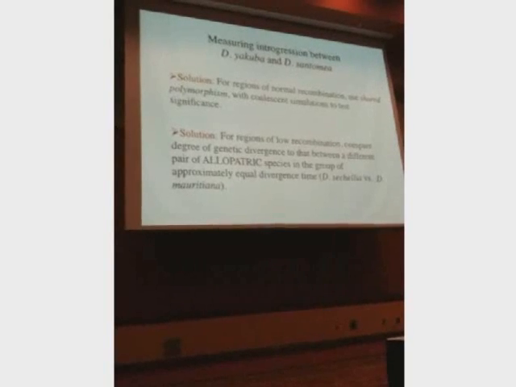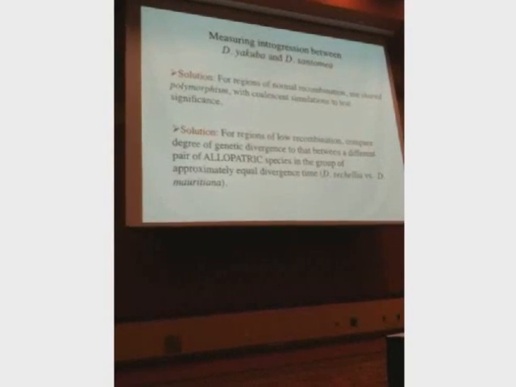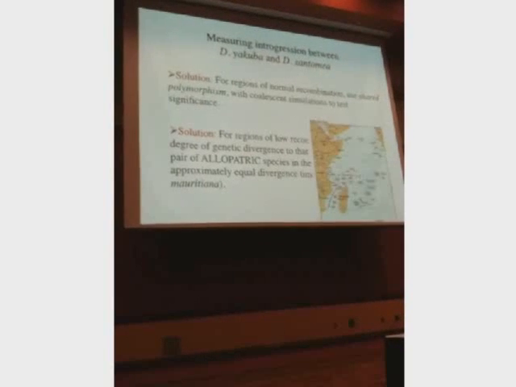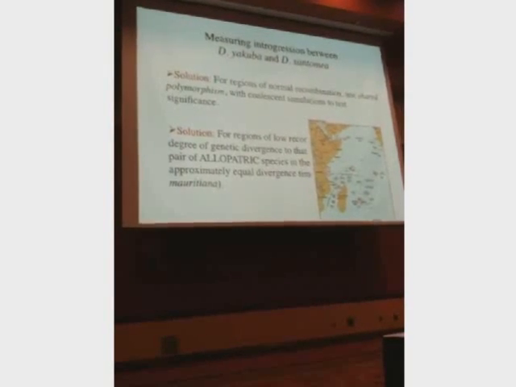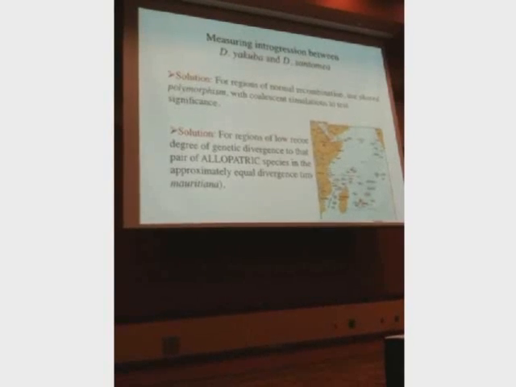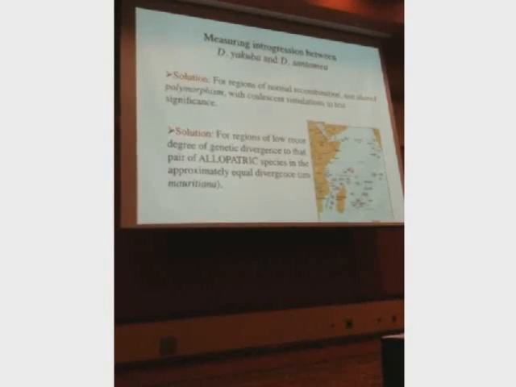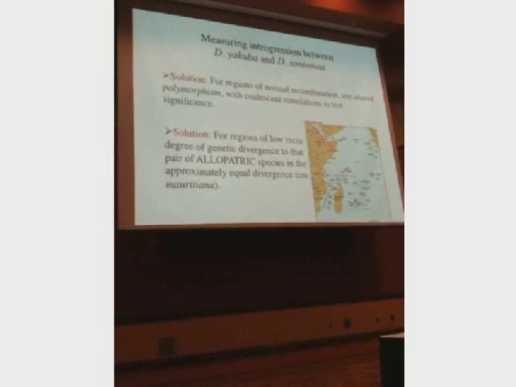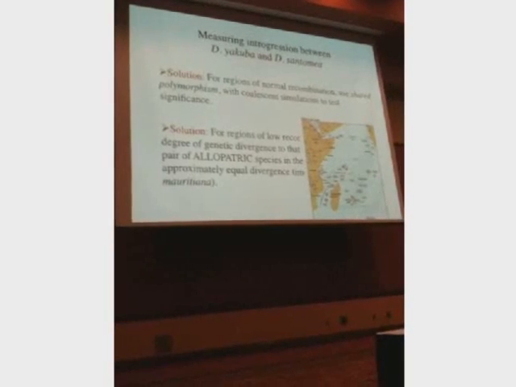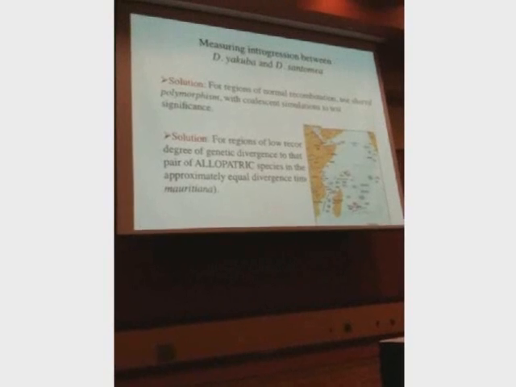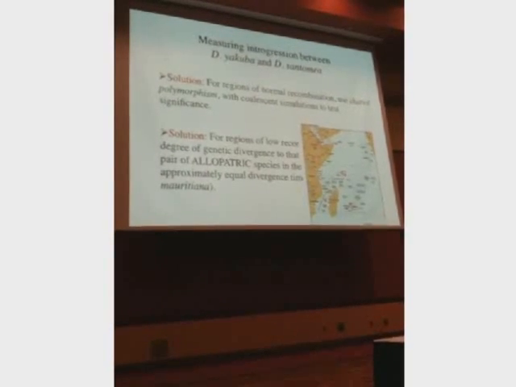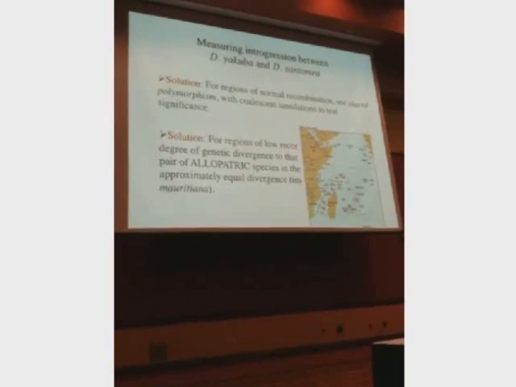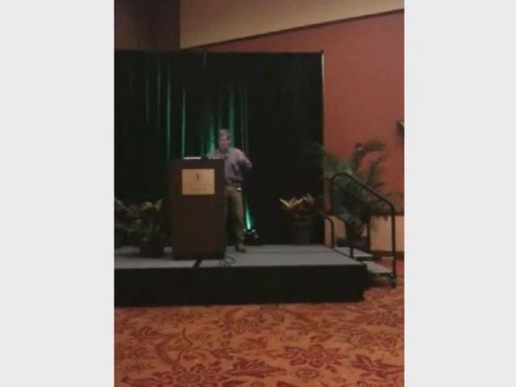Okay, so we measure genetic divergence in these regions between Yakuba and Santa Maria, and we compare them to what we call our control species, which we're so lucky to have, Drosophila sechellia and Drosophila mauritiana. These species are also 400,000 years old, but they're endemic to different islands in the Indian Ocean. So they've never encountered each other. So we can use this as a control, look at the genetic divergence between these two, and compare that to the genetic divergence between the two species of the same age that actually have the opportunity to exchange genes. So we can single out those regions where there has actually been integration.